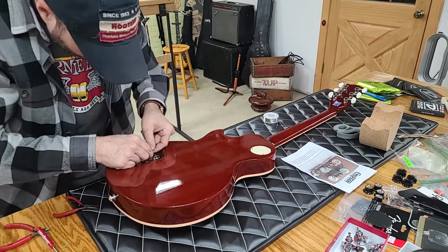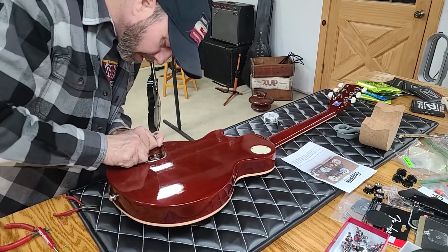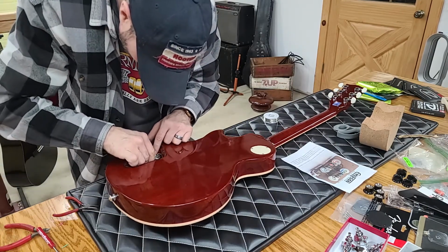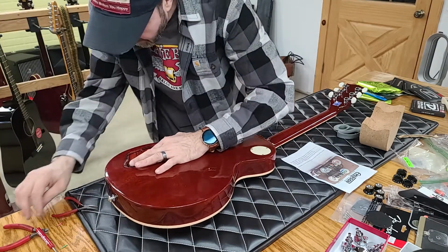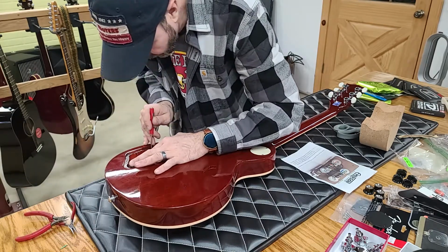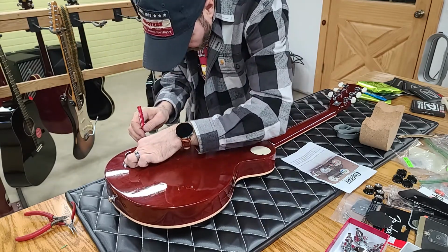So close to getting it in the little hole, but you've got all the other wires in the way, and that ground wire, which is solid, that they have soldered to the pot. And I think I got it through there. Yep. There we go.